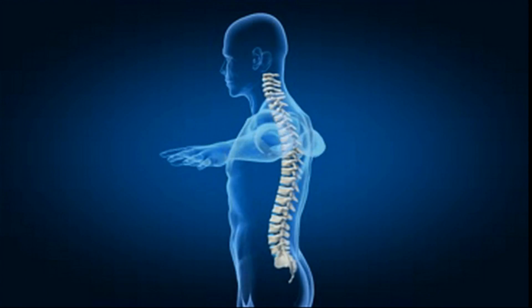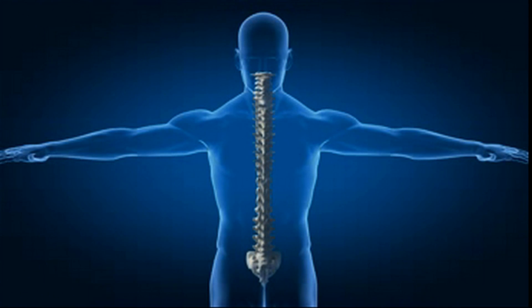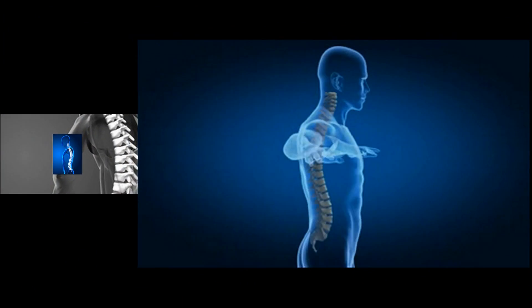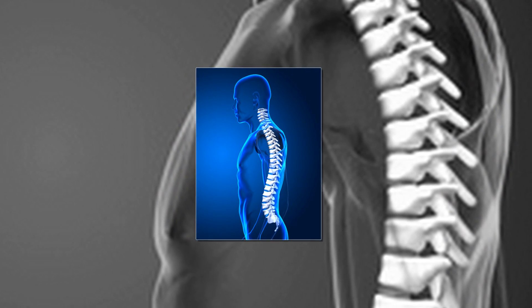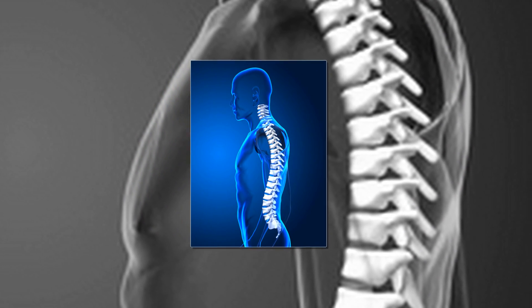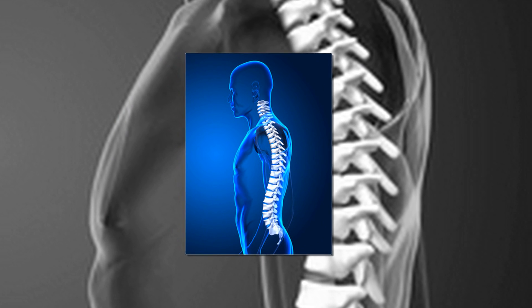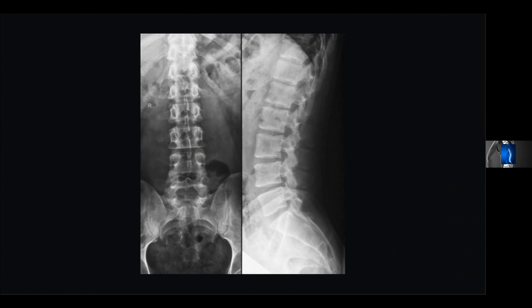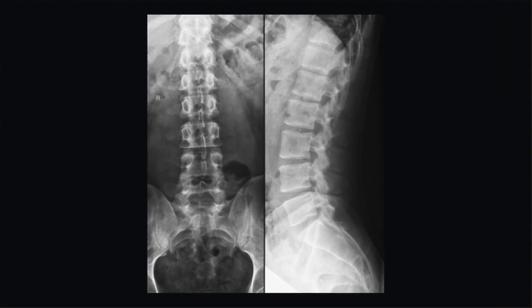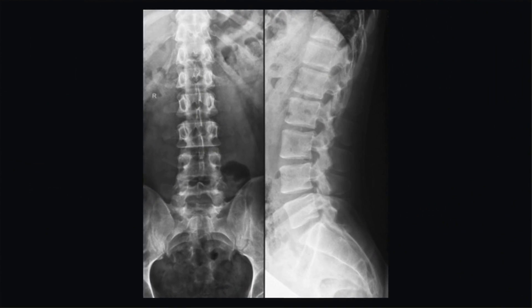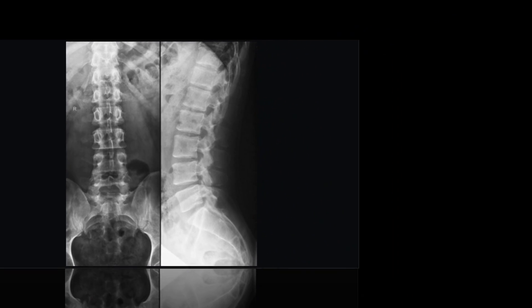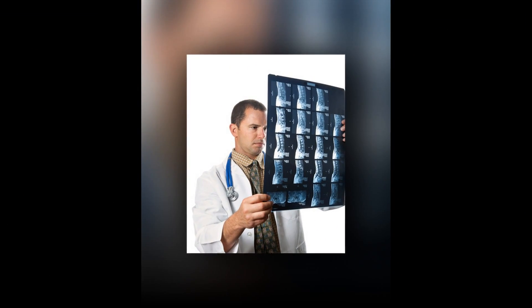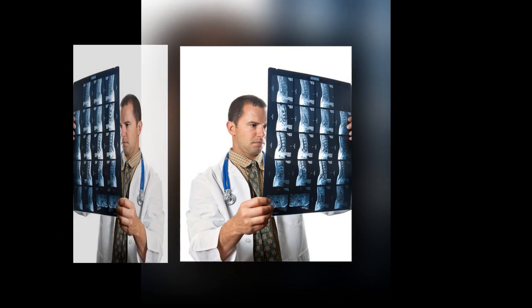Well, here's the interesting thing: if you order a plain x-ray, which is what the orthopedic surgeon is going to order anyway, it's very important that the entire spine be on that x-ray. Most radiology suites don't have large films where they can take the entire spine in one shot. Typically if you take a regular 14 by 17 cassette on an adolescent child, you have to take two pictures — one of the thoracic spine and one of the lumbar spine — and the orthopedic surgeon is going to repeat those x-rays. So you're actually better off just referring the patient without any other tests.